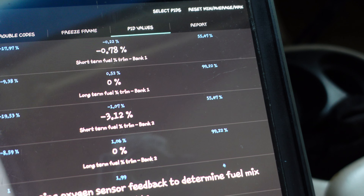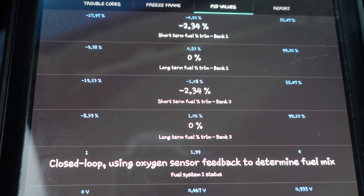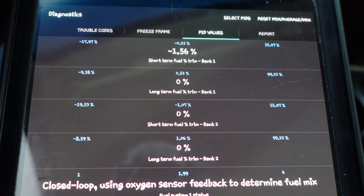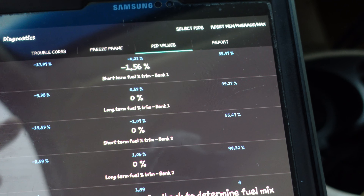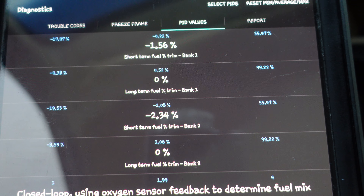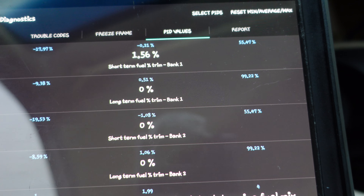So I went under the hood, pulled the ECM fuse and the ECM relay, and let it sit. That was after lunch at noon; I let it sit until about three o'clock. When I headed out, I plugged it all back in, fired it up, and this is what we've had for my entire drive home — now running for about an hour and 25 minutes.